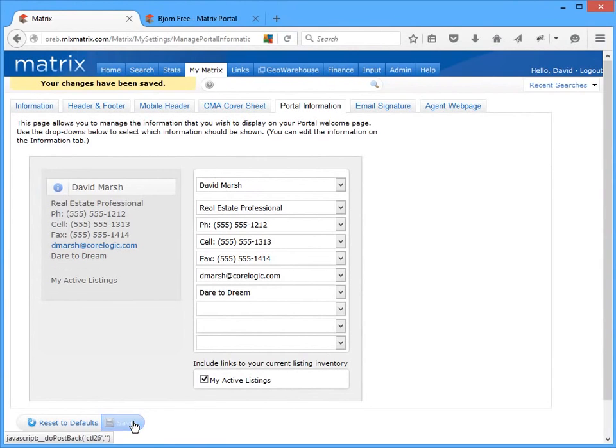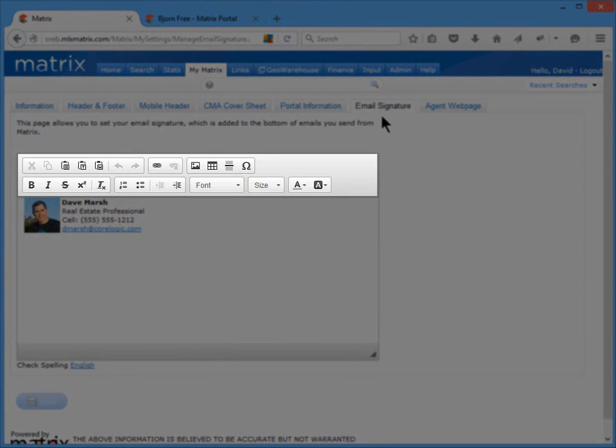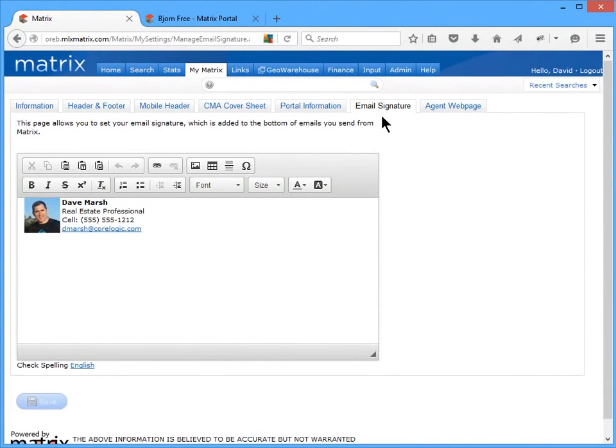All right, so whenever you choose to send any content to a client, you'll also have the option of including a default email signature along with your message. Now, this is an HTML-based signature, which essentially means that you can add HTML elements such as links, images, tables, and formatted text. For this example, I'm going to recreate my current signature just to show you how easy it is to add one of your own.